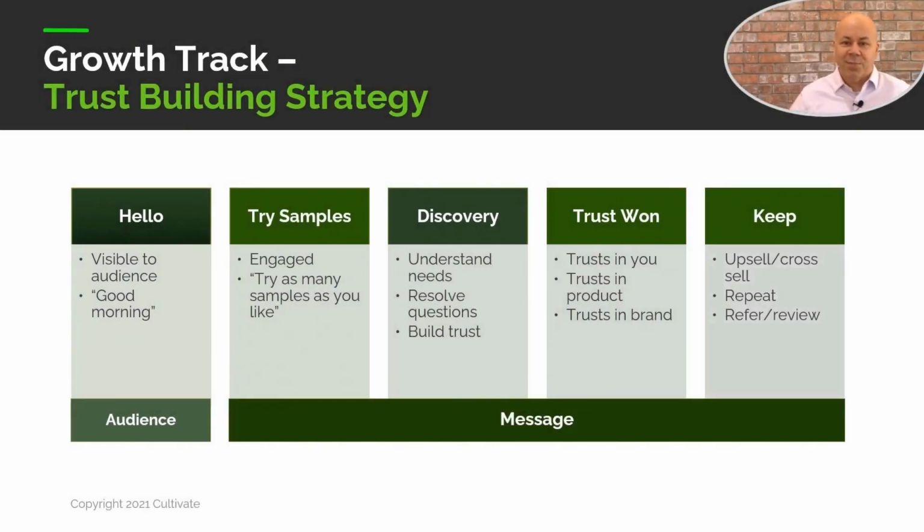So we use this simple example of Dorian selling bread at the farmer's market, but this process, this strategy, really applies to all of our businesses. This is the same strategy that we use at Cultivate to get new members. So we use this for all of our customers, all of our members at Cultivate. This is the way that we try and help you to continually add new customers, and it looks like this.